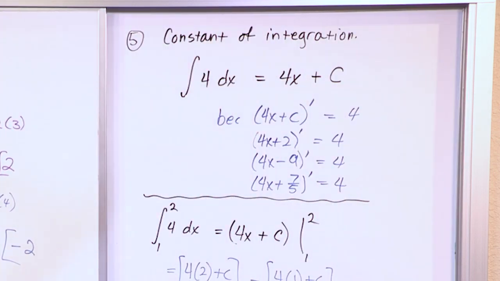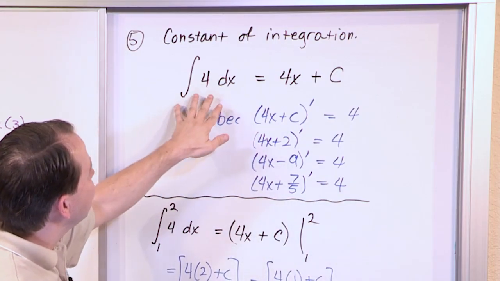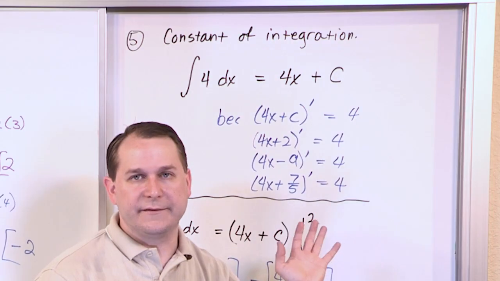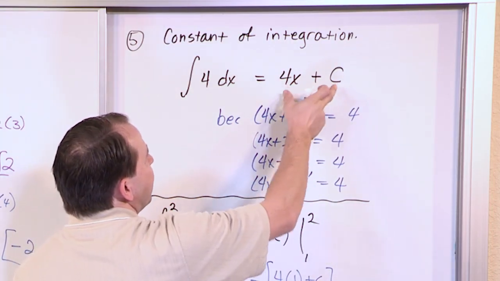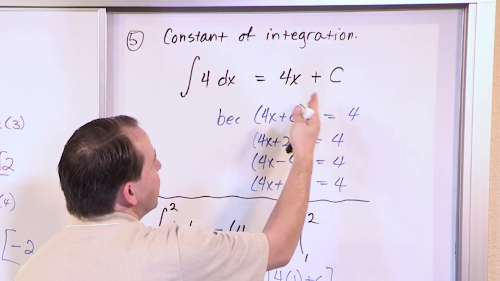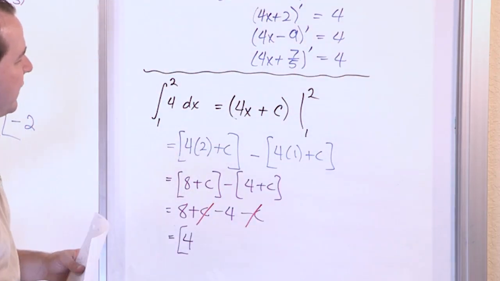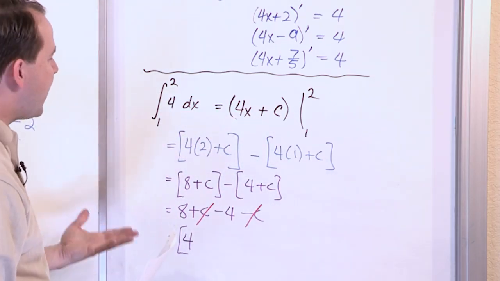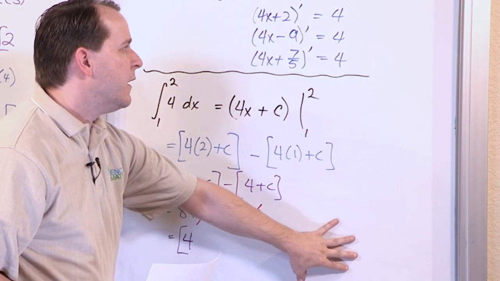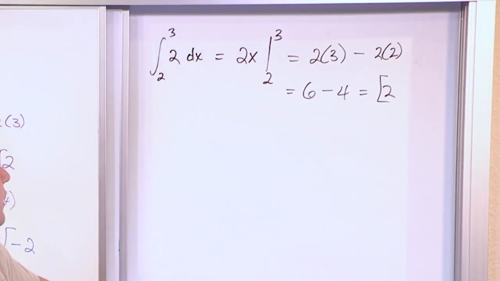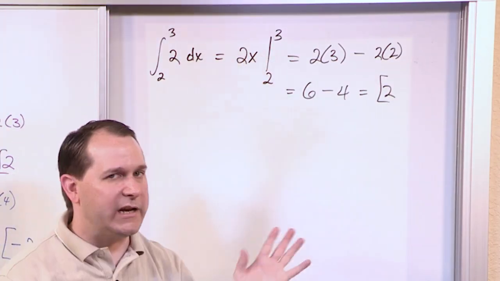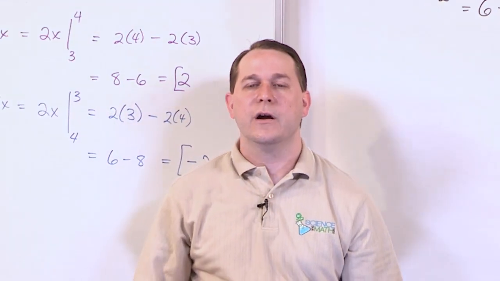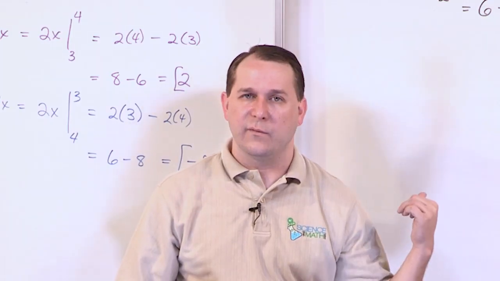And then the final property of integration is the constant of integration. Anytime you do an indefinite integral with no limits like this, you get an answer and you have an arbitrary constant. That's because when you take the derivative of the answer, no matter what constant you make up, you can still arrive at the original function. If it's a definite integral, then yes, you can include the constant of integration if you want, but it doesn't matter because it always subtracts out in your answer. So if you have a definite integral, typically what you'll see is the antiderivative without any constant of integration, and it's just implied that the constant doesn't matter when you have definite integrals because of what we've talked about.